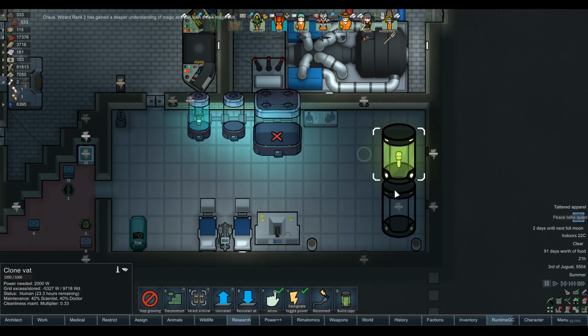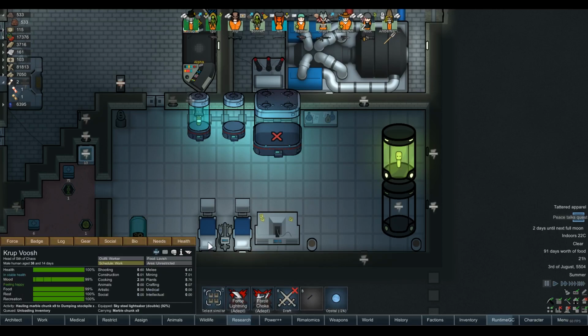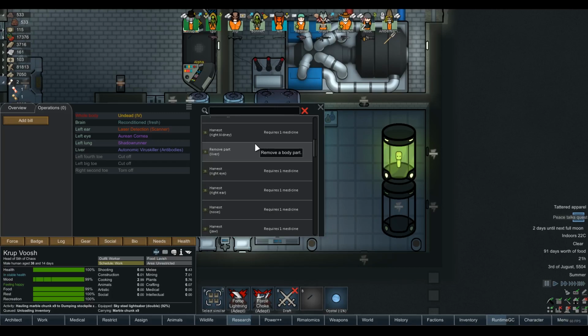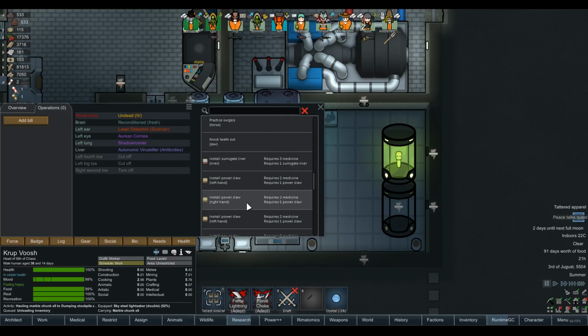Now, to make sure things are going as intended, we're gonna have to take old Krupp, the old cursed body of Krupp, which barely has any of his spirit clinging on here, and we're gonna have to strip him for parts. We're going to take away all of his important stuff here. So he's got left eye, left lung, liver. We need to just take all of this away. Obviously, we can't just pull out his liver without him dying. So we need to wait for new Krupp to be ready before this Krupp has to disappear.